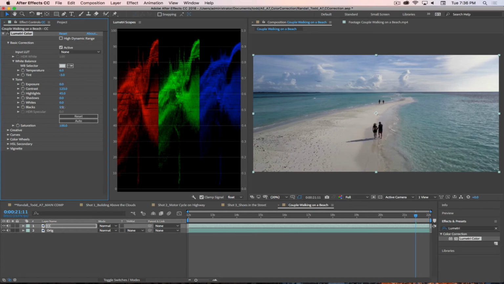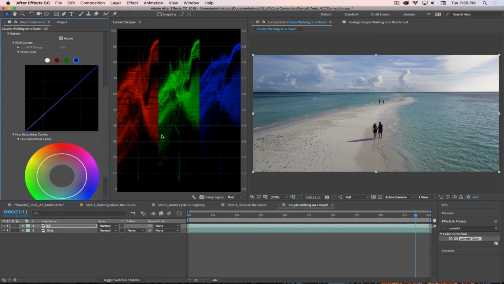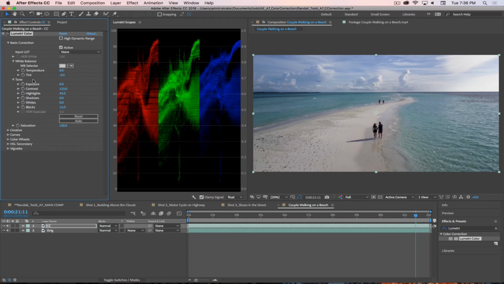And I'm going to push the black areas up just a little bit so that we don't have anything that's totally crushed. And it looks like if I go back into my curves, I can push the blue channel up a little bit to balance out those white areas a little on the top parade. So I'm just looking at the parades again and just kind of balancing everything out and moving around Lumetri to give me a nice balanced shot. Yeah, it looks really good. Cool. So there we go. We got some good color correction there.